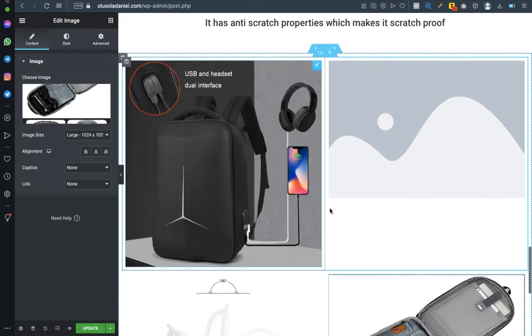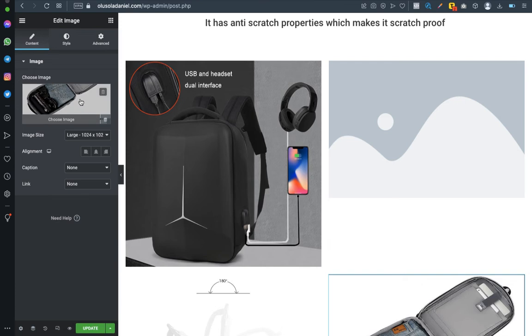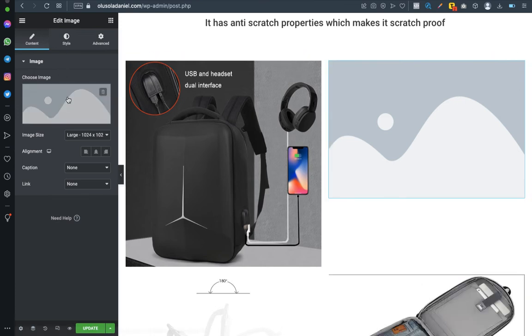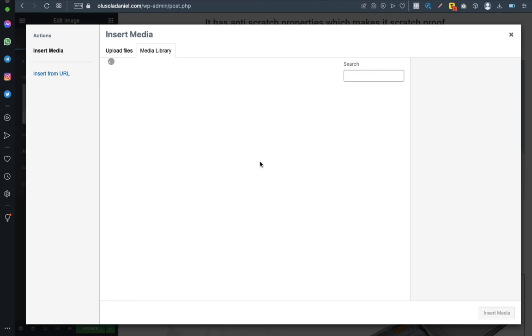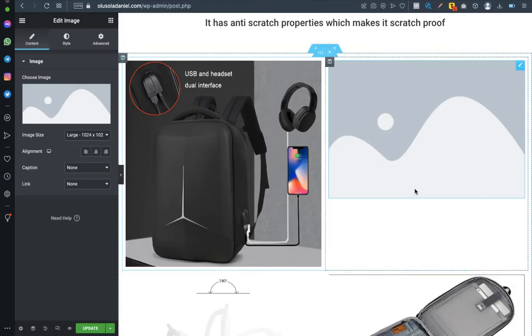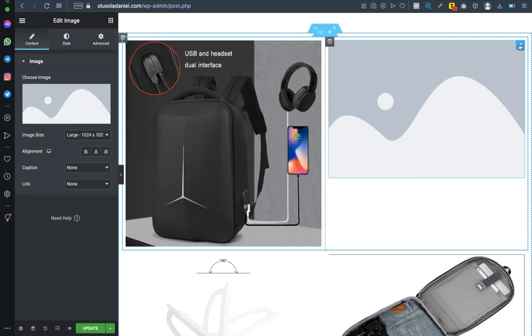So let me look for an image to add here. Products image. Let me look if I can get an image to add. Okay, I can get an image to add, or better still, let me add a sliding carousel to show that the bag comes in different colors.